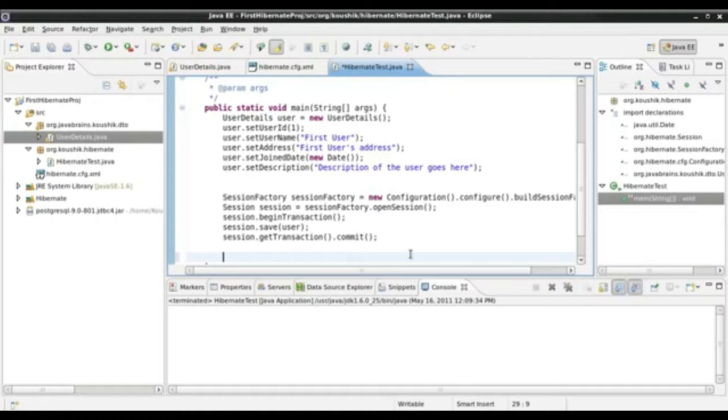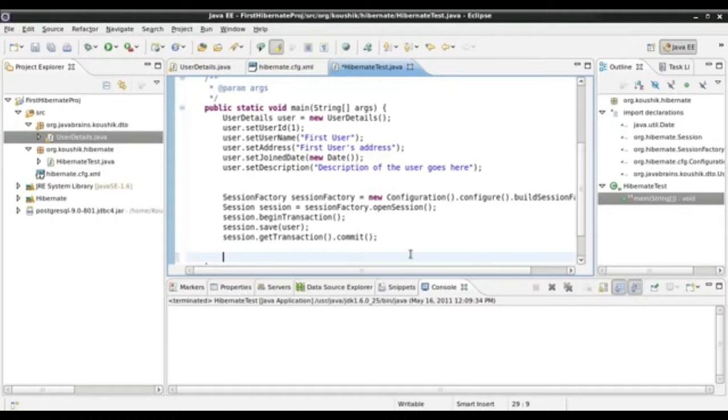We're not going to write any SQL queries. We can, of course, write SQL queries. Hibernate does allow that, but writing SQL queries directly defeats the whole point of going with an ORM tool like Hibernate in the first place. So we'll try to do that using the Hibernate APIs, and we'll try to fetch the object that we have inserted.